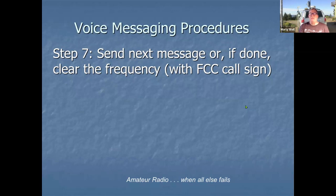If you're not on amateur frequencies, if you're using a sheriff's department radio or fire department radio, do not give your FCC call sign. It's not only not suggested, it's not legal, because that misidentifies the station that the RF is actually coming from. It's not an amateur station at that point. And if you get familiar with this procedure, you'll know when somebody else is using the frequency and you have a message to send, when they send their FCC call, that means this is the end of this series of transmissions. I'm done. And what it basically says, without having to use so many words, is that the frequency is now available for somebody else who needs it.